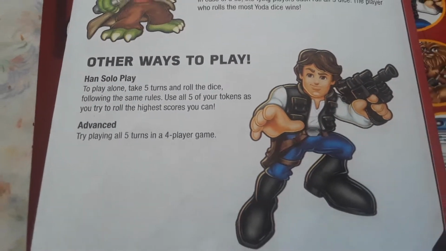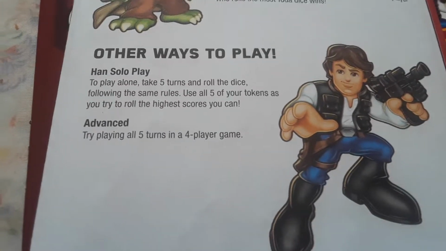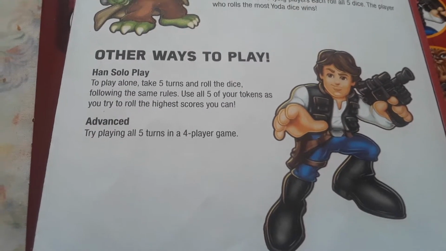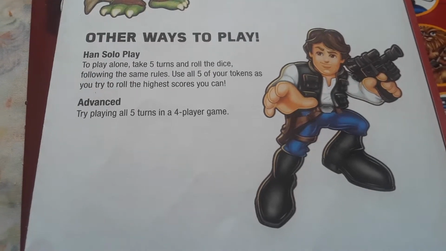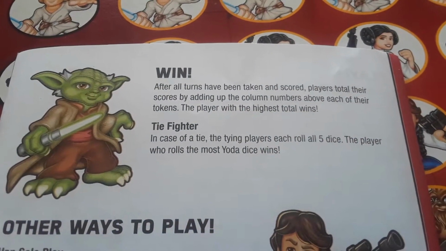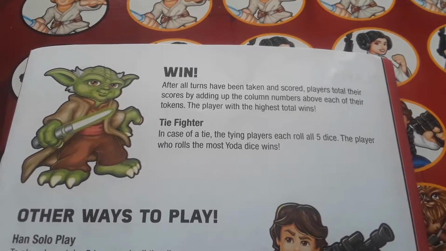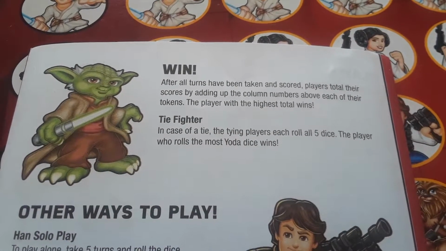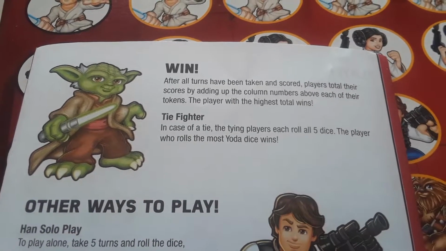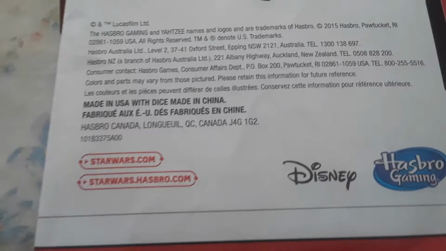Other ways to play. They got the Han Solo play. To play alone, take five turns and roll the dice following the same rules. Use all five of the tokens as you try to roll the high scores you can. Advanced, try playing all five turns in a four-player game. Win. After all turns have been taken and scored, players total their scores by adding up column numbers above each of the tokens. The player with the highest total wins. Tie fighter. In case of a tie, the tying players each roll all five dice. The player who rolls the most Yoda dice wins.